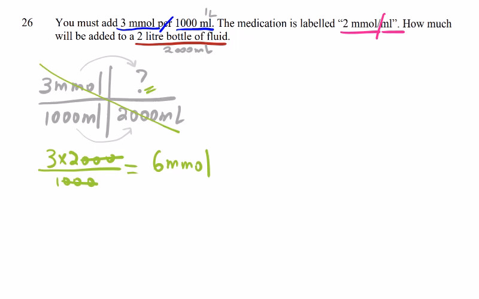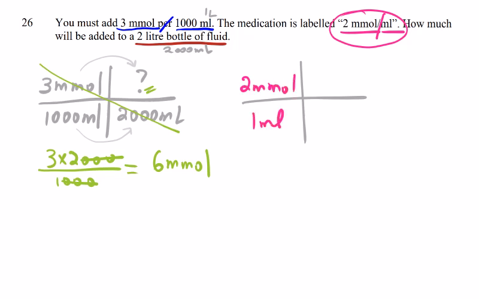But we need to follow that concentration, the pink one over there. So we start another box, and we are going to start with that pink number, 2 millimole per 1 mil, and use the answer we got here. We actually want to make 6 millimole. So it's the active ingredient and the solution already. Stock solution, we would call it. So we can do a mental calc again and say this goes up 3 times because 3 2s are 6. So this should go up 3 times as well. So we are expecting 3 mils for our answer.